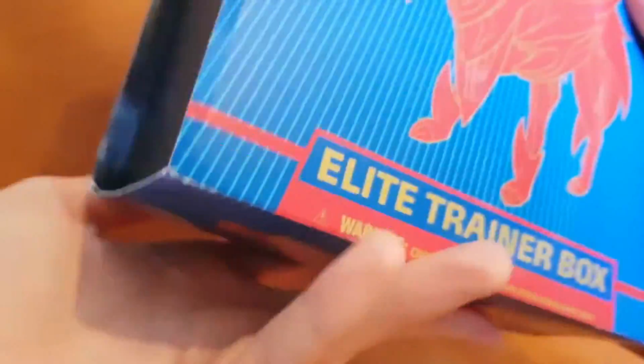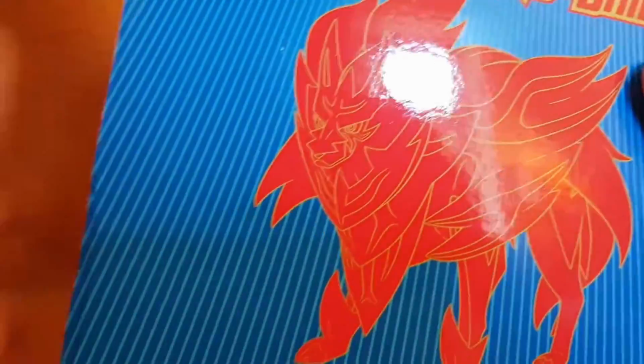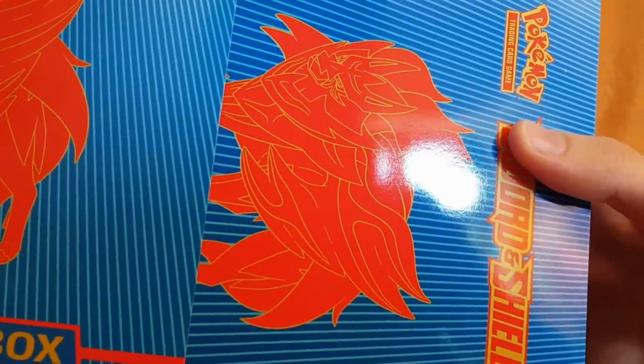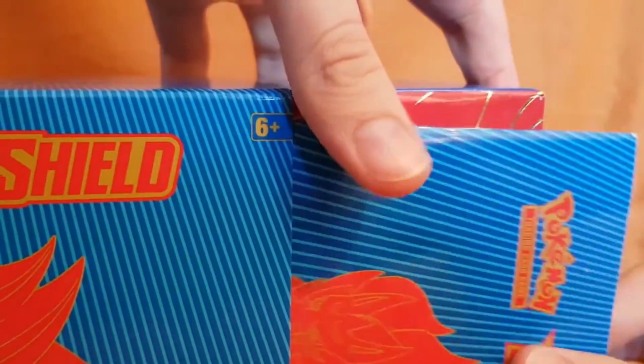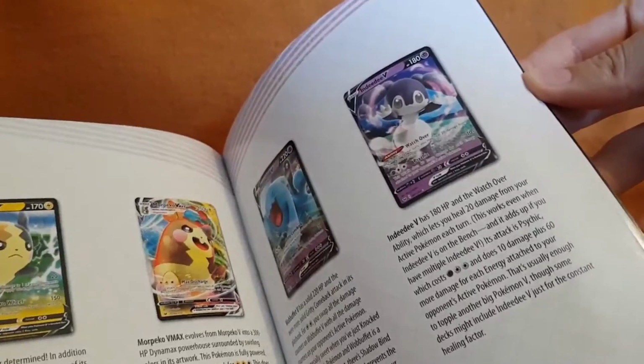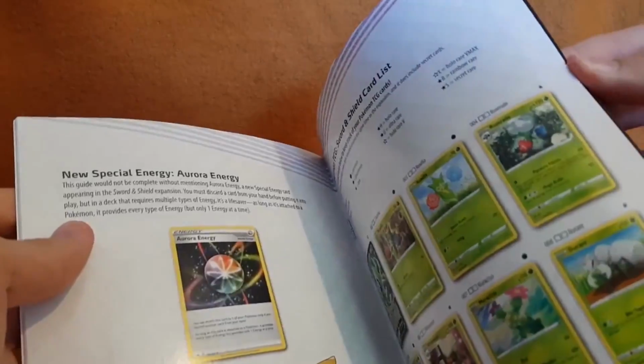Oh, see here. Throw away that plastic. Okay, let me see if I can get this in the shot. It's a bit tricky. Let's see. All right. Ooh. Oh, we got a booklet thing. Let me see. Move this, and it's scuffed. But there we have it. It's a player's guide. How to set up the cards and all that, I think.